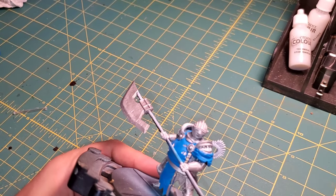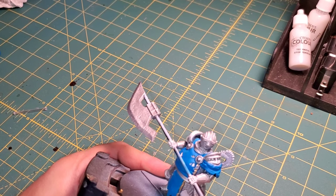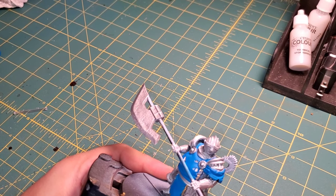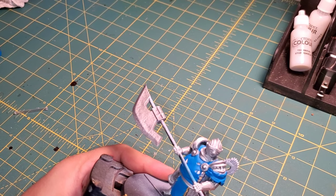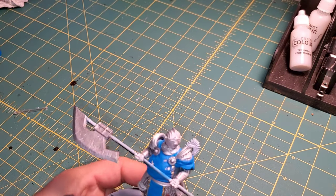Okay, guys, so bringing in some polished gold from Vallejo Game Air, we are going to start hitting this trim on the cloaks, and we are going to start free-handing in some gold designs on the front and back.